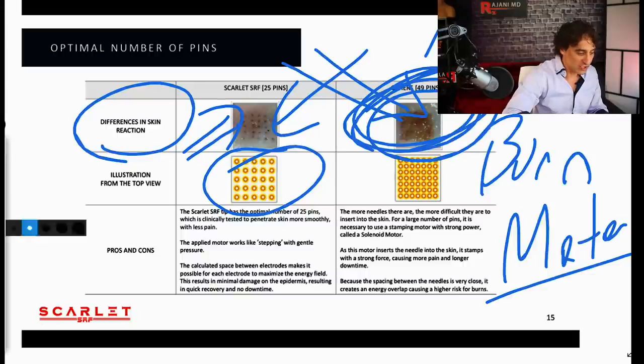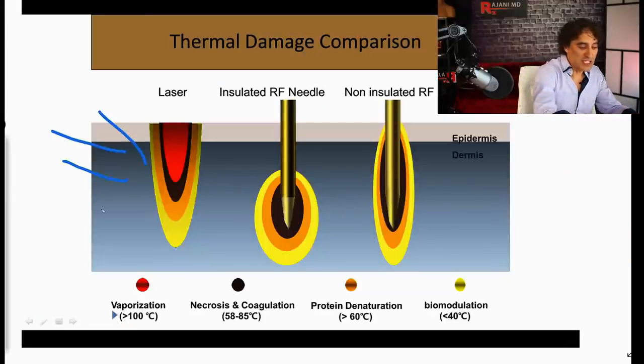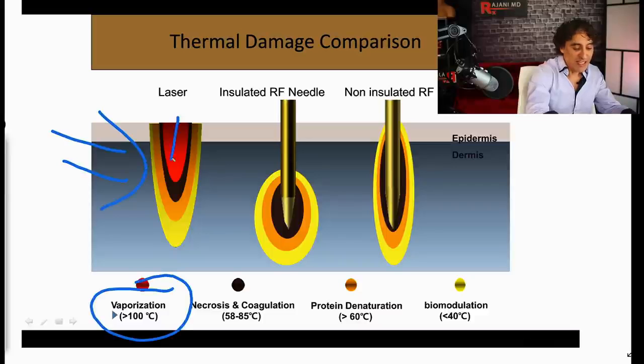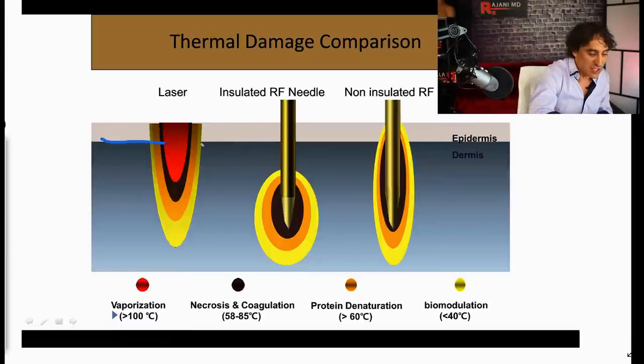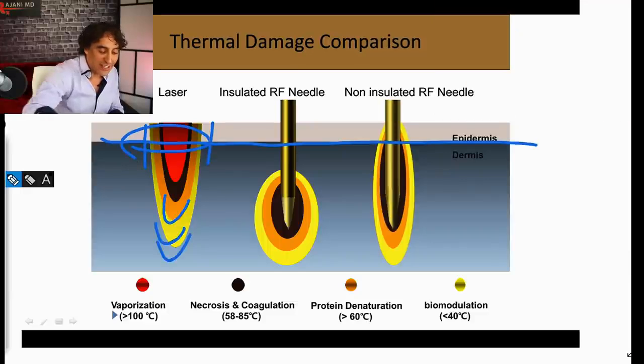and poor results. Now this is really important because we did talk about CO2 laser, watch my video on that, but that's vaporizing at about 100 degrees Celsius. If you look, that represents the red. This is the skin surface, okay? The epidermis and the dermis. So you can see what we're doing here. Now, here's your CO2 laser, and I'll clear the screen so you can see. If this is your skin surface here, you're ablating a good portion, and I showed you with the CO2 laser, you can stack them to get deeper, but you're still affecting the surface of the skin. There still will be some downtime.